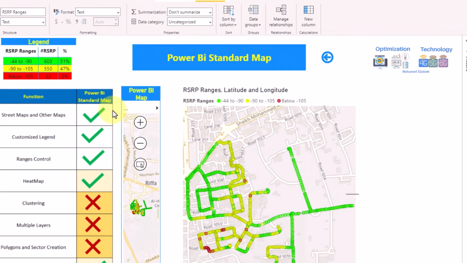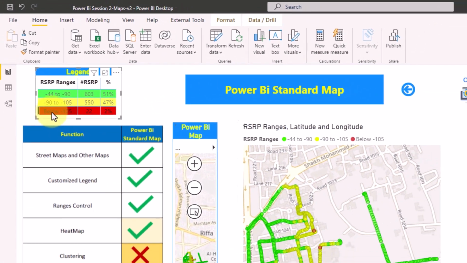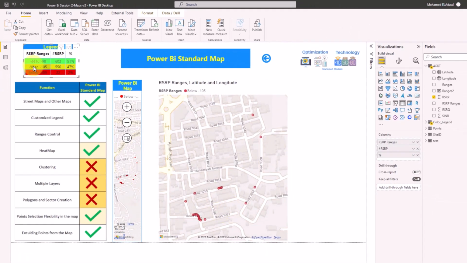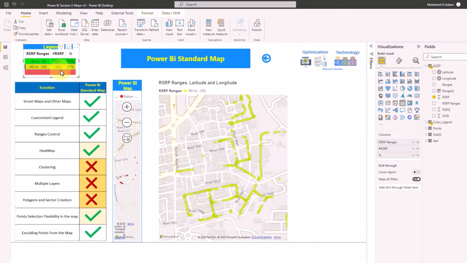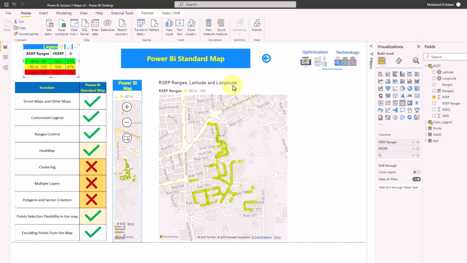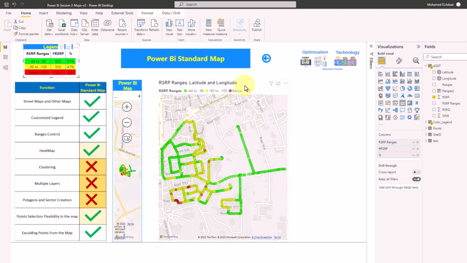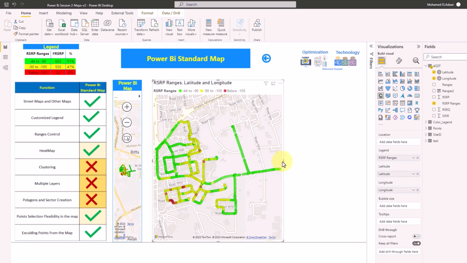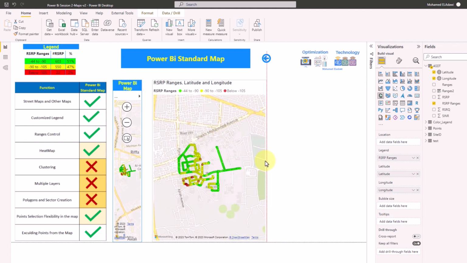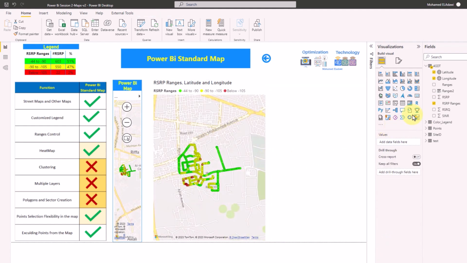you would like to create one table like this one, which is controlling the map, as you can see here, with the legend, and you need to know how many samples you have and so on. This requires a manual step. Excel supports this, but let me show you. And yeah, so now what I need to do, first of all, I need to create RSRP ranges.